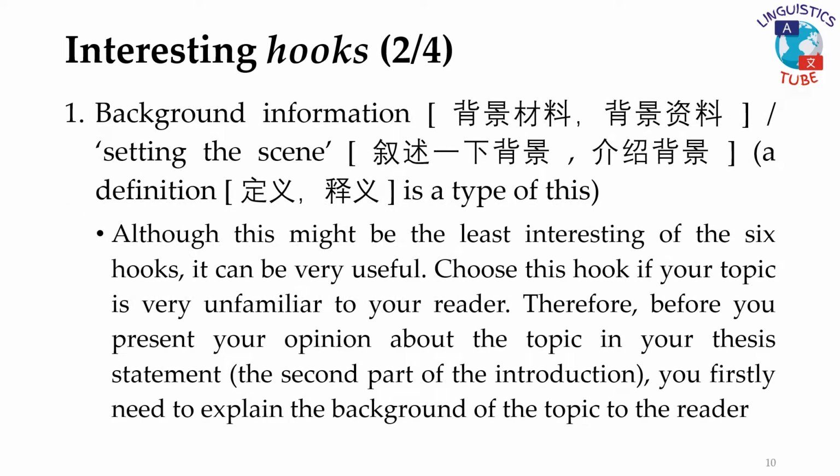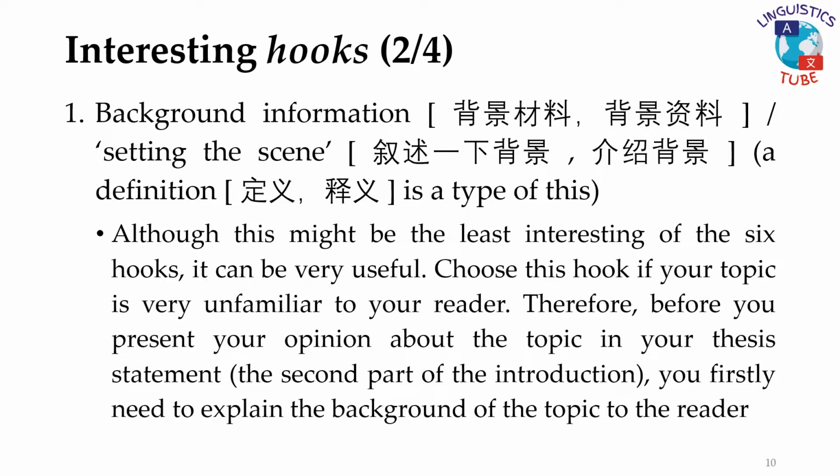I'll firstly show you the least interesting of the 6 hooks. In this type, instead of writing something exciting or unusual, you provide the reader with background information about your topic. This is often called setting the scene. This type can be very useful if your topic is very unfamiliar to your reader.